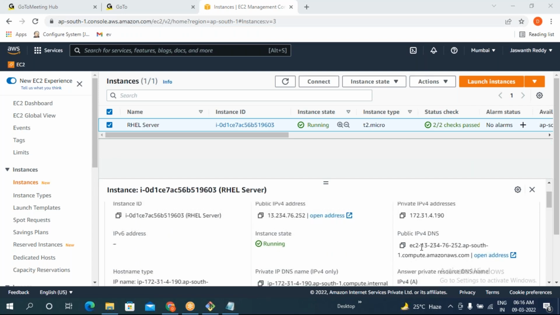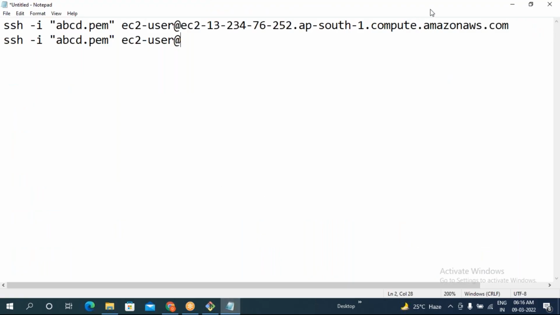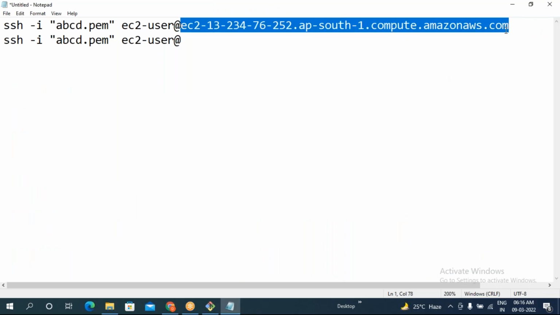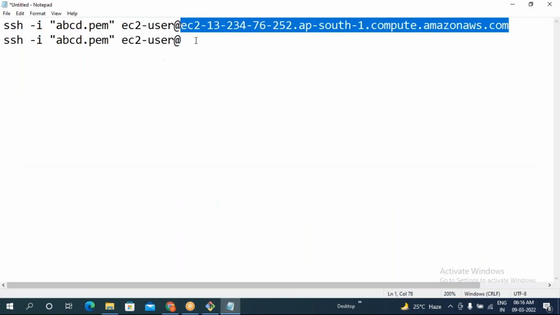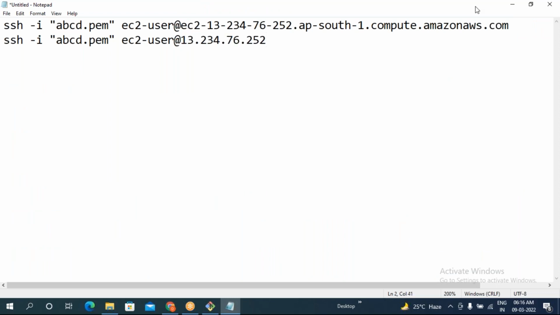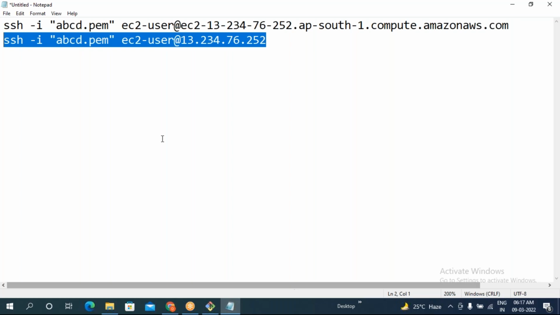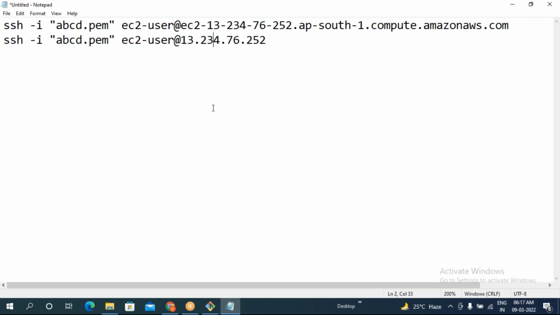This is ec2-13-234-76-252.ap-south-1.compute.amazonaws.com. Same thing, right? This is the public DNS name, I can say. Instead of using the host name, you can use the simple IP address also. This is also a correct command. This is also a valid command. By this one also I can connect. Or this one.